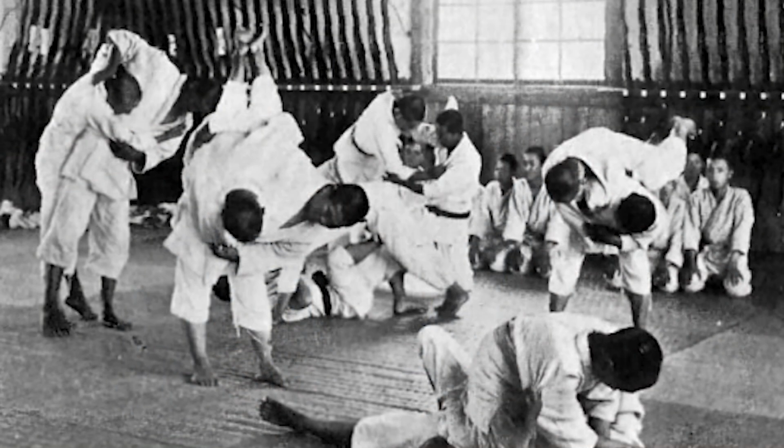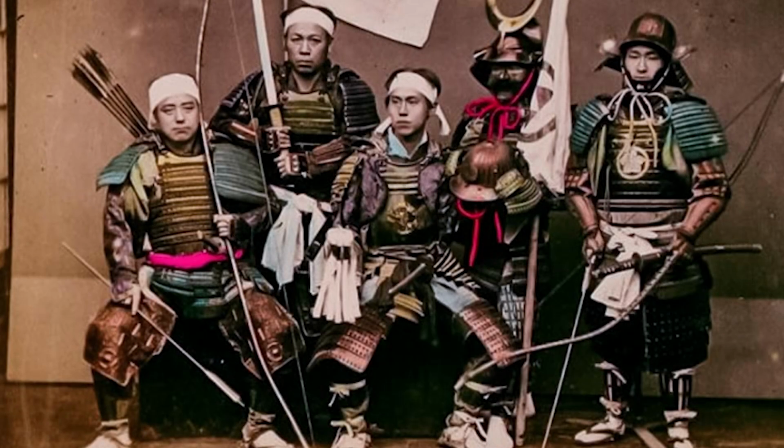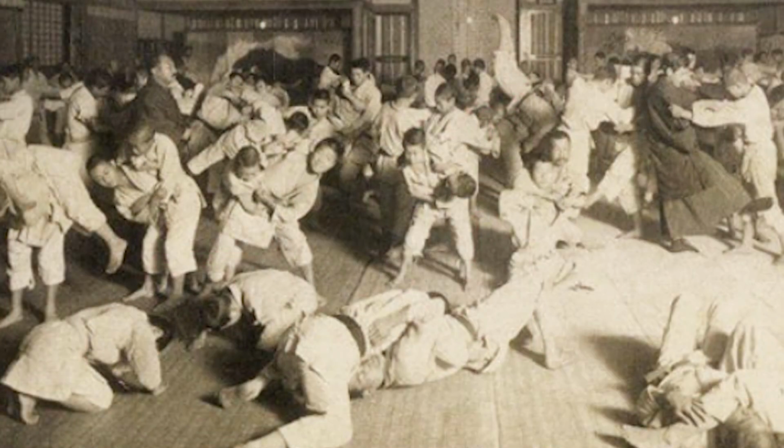A long time ago, in Japan, there was a martial art called Jiu Jitsu. It was used by samurai warriors. These warriors wore armor and fought in battles. Jiu Jitsu helped them defend themselves if they lost their weapons. Instead of striking hard, it used balance, pressure, and smart movement to win a fight. It worked by using an opponent's strength against them.